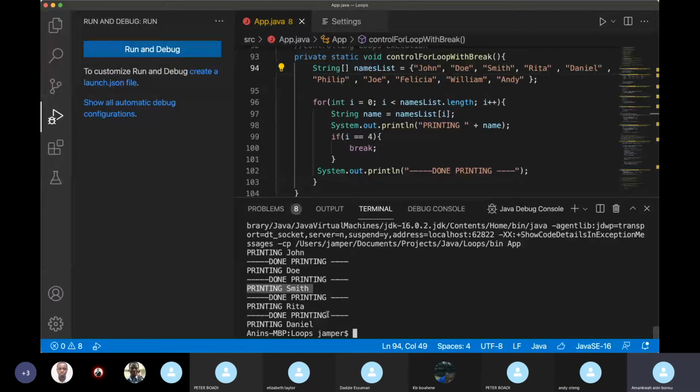Now when it gets to Daniel, that's when the index is equal to 4. It will print Daniel for us. It comes to this: is 4 equal to 4? Yes, then the code should break. So even this done printing will not be seen by the computer, because there's a break here. There's a condition that if i is incremented and comes to 4, the code should break and the iteration should stop. So the for loop will stop and the rest of the names will not be printed.